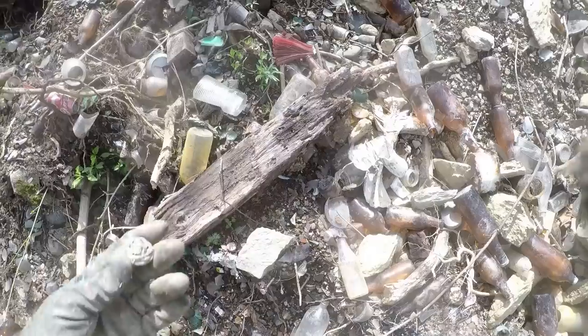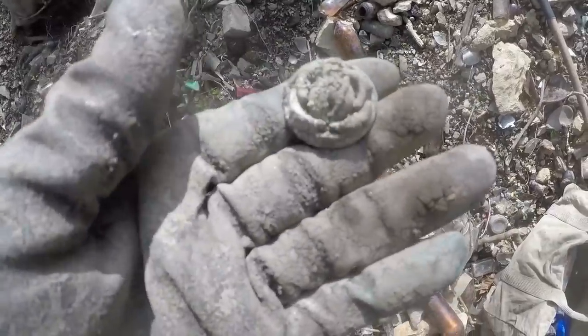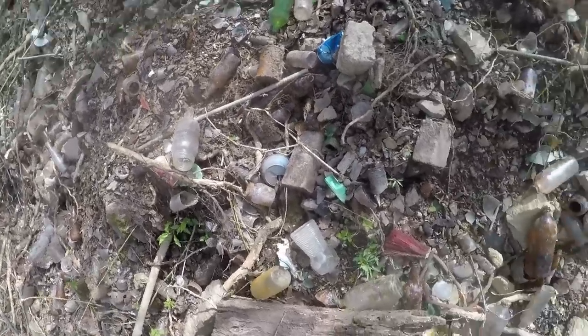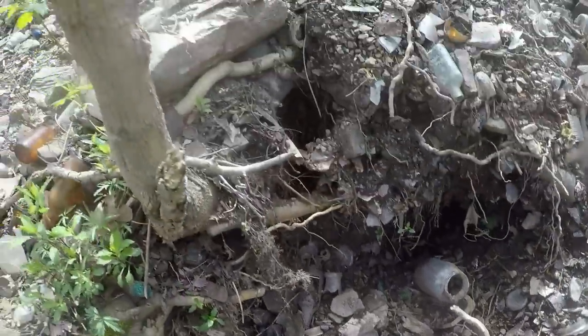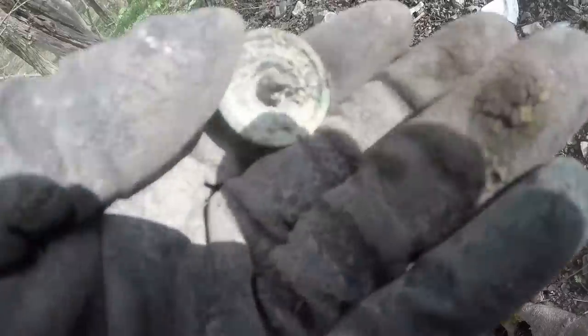I'll get back at you when I get home. Surface hunting, going out of here, and I just found this — that's metal, like brass. I thought it was a military button but that's a flower and it's a button. That'll be a nice button — it's probably got a maker's mark on the back. I'll clean that up and put it in one of my button frames. Right in here is where I found that metal Indian, that lead Indian. I could dig up through here all around these tree roots, but I'm pretty tired. I want to air-head hunt tomorrow.